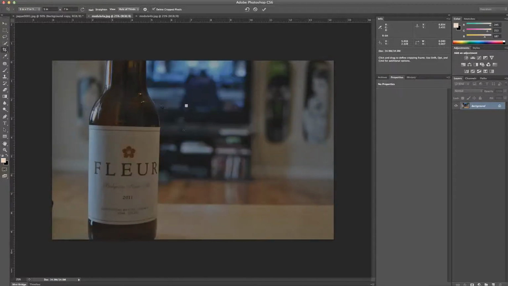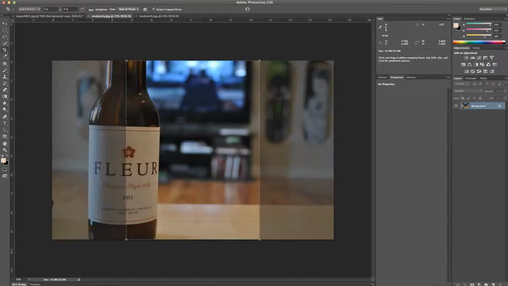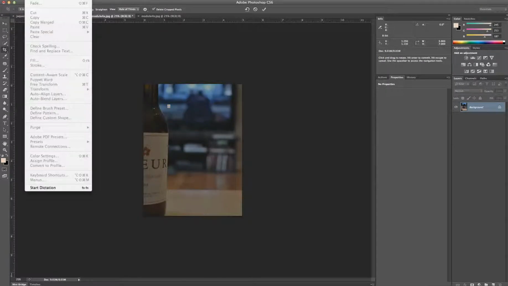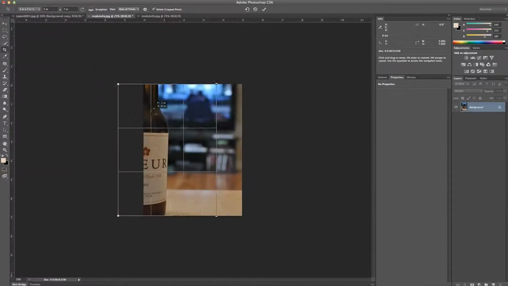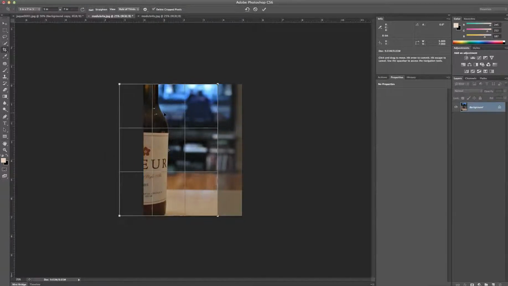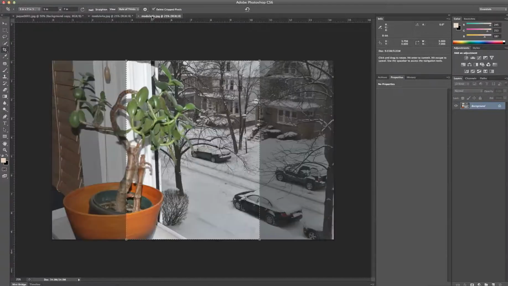Again, if we were to just kind of pull in a crop here. Oops, sorry about that. Pull in a crop, something like that. Maybe that just gets rid of that. So, just a thought. Good job with that one.